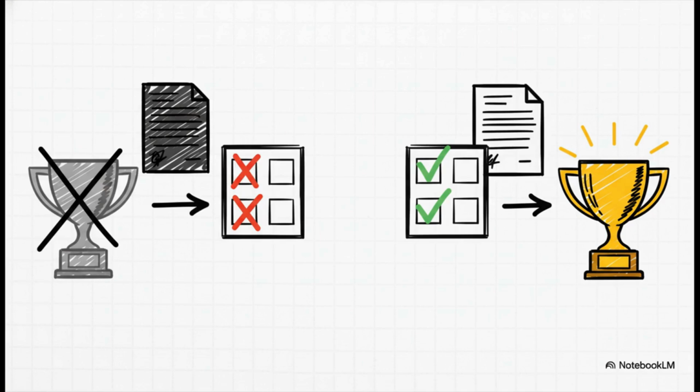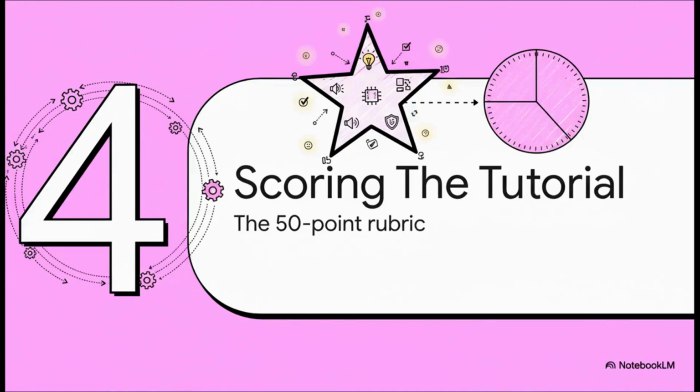A project could score a perfect 50 out of 50, but that score means nothing without those 2 little green check marks. So, once a project has cleared those 2 eligibility hurdles, then you get to dive into the detailed scoring. And the heart of this is a 50-point rubric, which is broken down into 5 key categories.